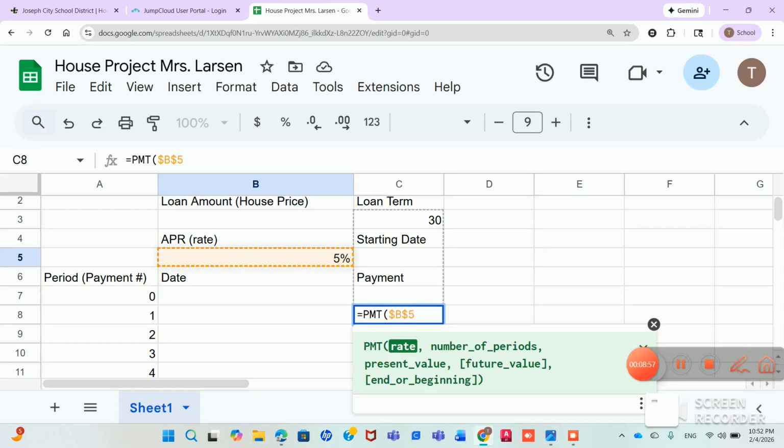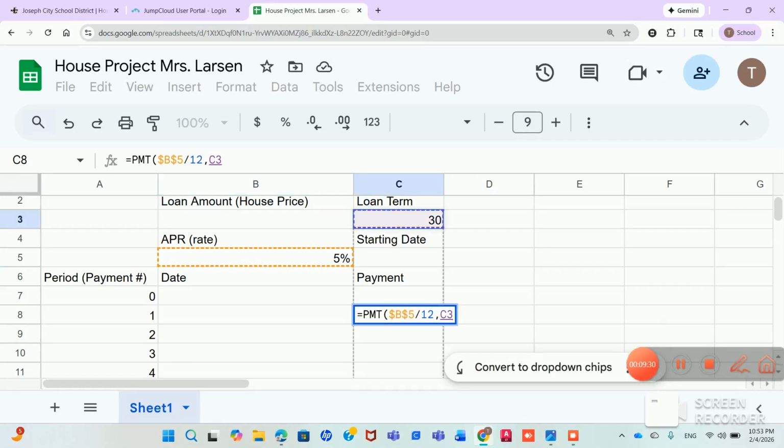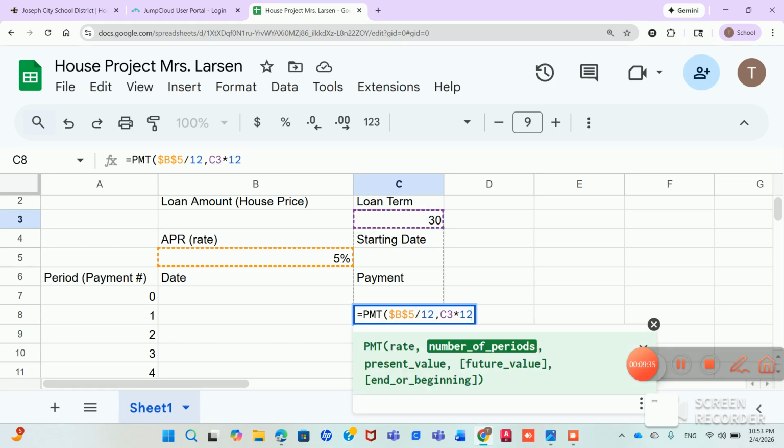Another thing about the rate is we are talking about the rate per payment, and because this is monthly, we need to divide by 12 here, because our rate that we have, 5%, is annual. If you see in the green box, the way to tell your program that you're moving to the next piece of data is this comma. So we're going to put a comma there, and it'll show us moving on to the number of periods. Again, for the number of periods, we could just type 360, but because I want to make this easy to customize, I'm actually going to click on my loan term, and I'm going to multiply that by 12. And that'll be that 360.